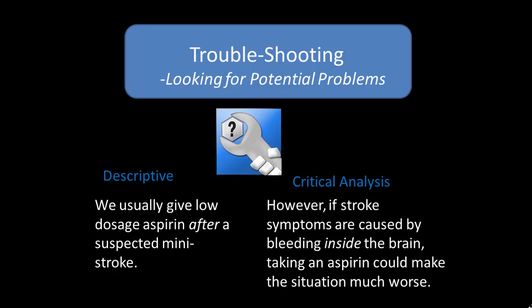And you can see here, I've deliberately followed on from the descriptive. I don't want you to get the impression that descriptive writing is somehow wrong and must be avoided. Very often we need a descriptive part of our discussion in order to analyse the thing itself. You have to have information in order to then evaluate, in order to then critique that information.